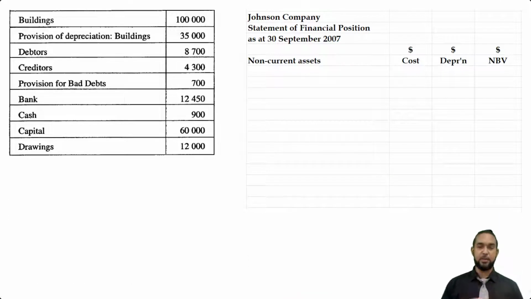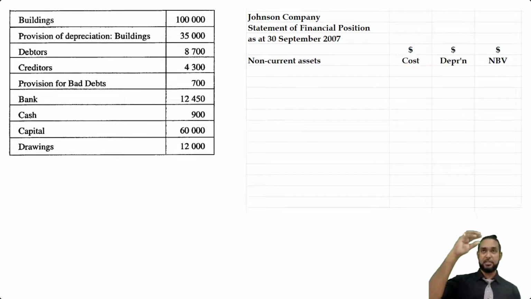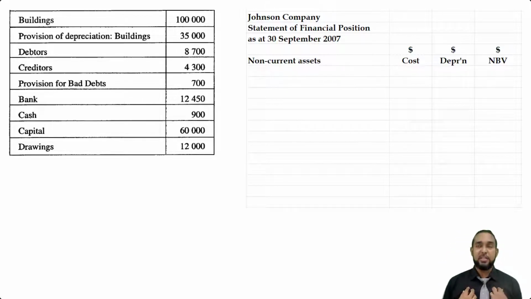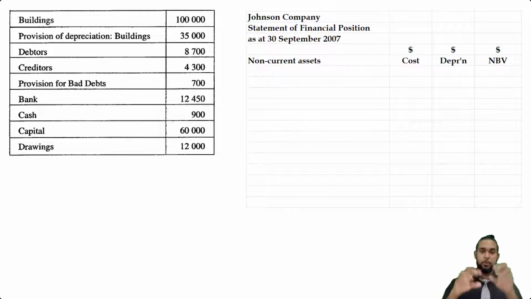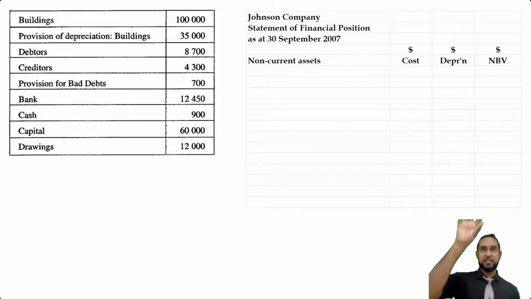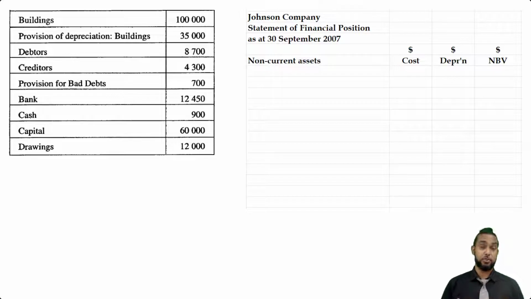Okay, so we have a balance sheet or statement of financial position to do. I'm going to do it in 2 ways. Both of these ways will be in order of permanence, starting with your non-current assets, then going to current assets. The way I like to do it is the net asset approach. So total assets minus total liabilities on top equal to capital below. But I'm also going to show the assets equal to capital plus liabilities way, which is actually the way CSEC likes you to show it.